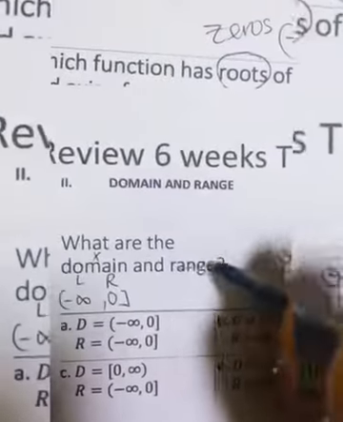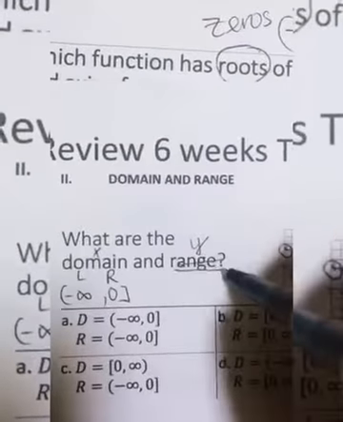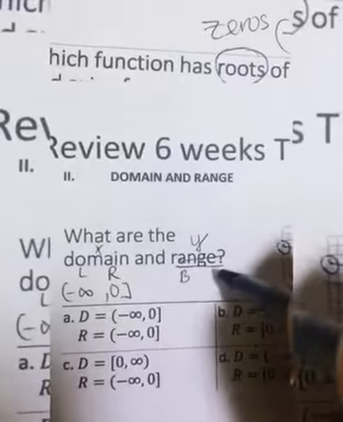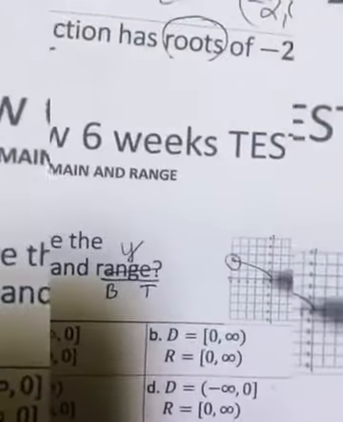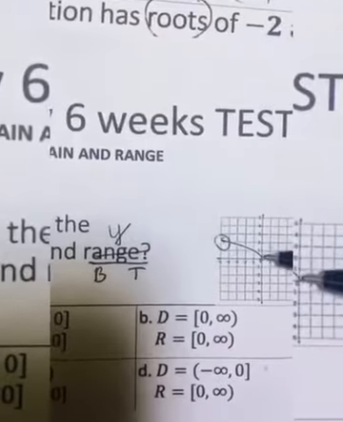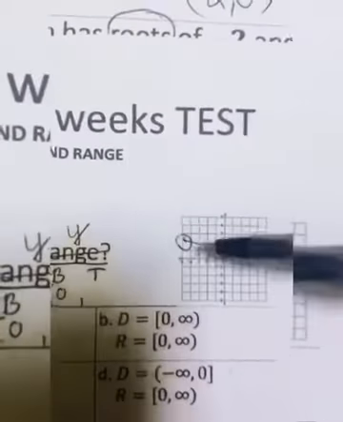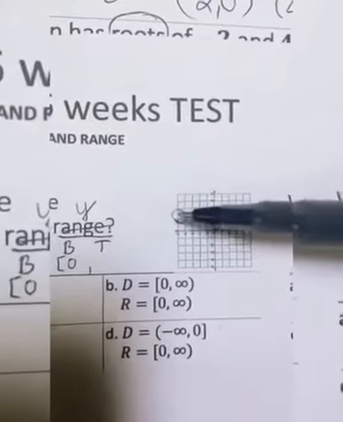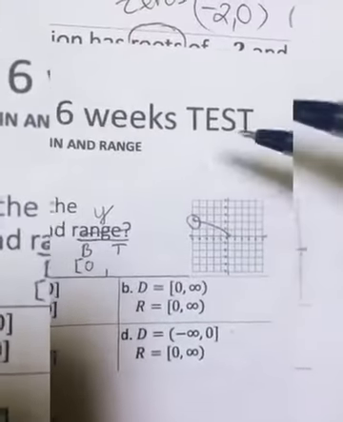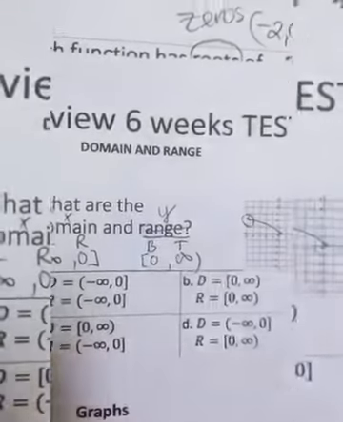Range is from the lowest to the highest. It's from the bottom to the top. So we look from the lowest of the graph and then the highest of the graph. The lowest of the graph is obviously at 0 right here, so the bottom is 0, included. Then your graph keeps going, because it points to the left and keeps going up, so this will reach positive infinity.